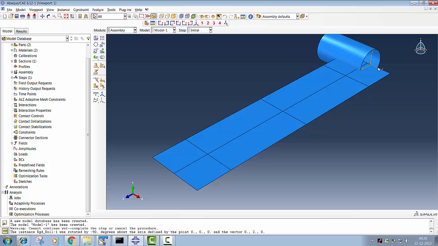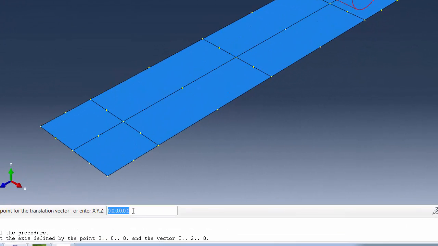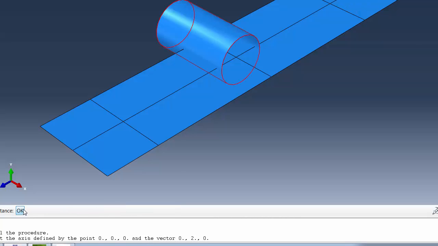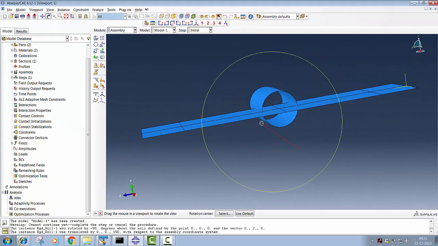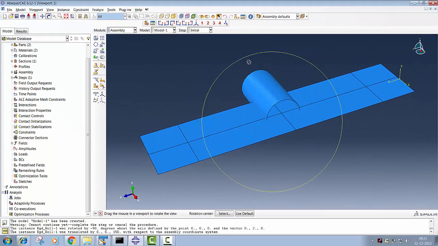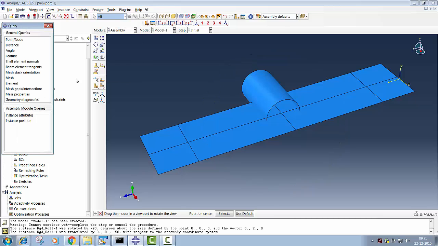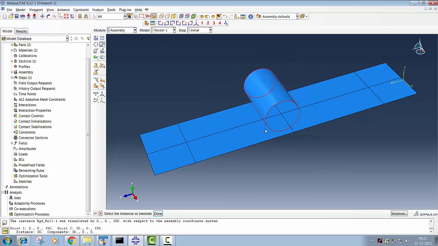Now we have to position this. So for that, we will translate this instance in Z direction by 150 millimeter to bring it at center. And then again, just measure some distances to position it accurately. 30 millimeter in X direction.